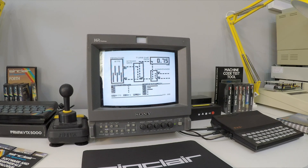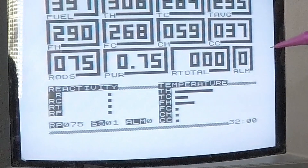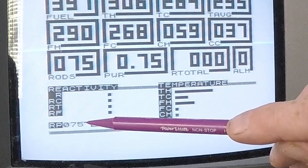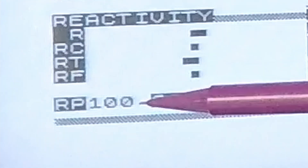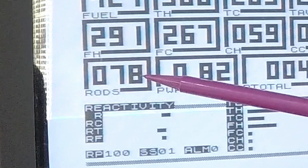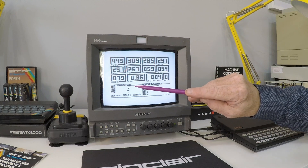This gauge shows the change in reactivity, either positive or negative. Switching to panel 2 by pressing the 2 key, we can see reactivity in units of P, with the same graphs and power output. The required power is shown as a percentage of the maximum - the plant is 1 gigawatt, so 0.75 works out to 0.75 gigawatts. Let's increase the power to 100% and watch the reactivity. Using the cursor keys I simply increase the required power. The control system is changing the rods at 1% per minute, so I've captured the session to slow things down and explain what's happening.